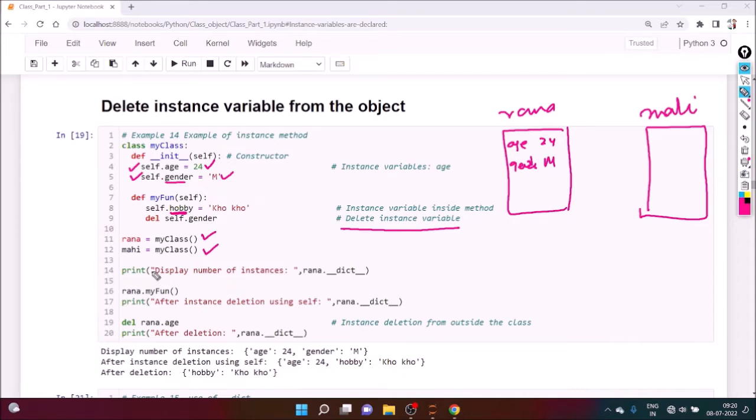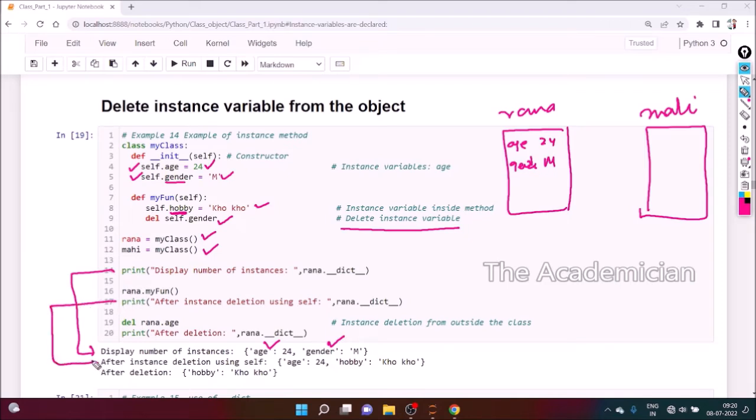Are you getting my point? Okay, now suppose we display the instance variables, Rana.__dict__. Here you can see the output: two variables are there, age and gender. Now when you call Rana.myFunction, the function will declare hobby, but it will delete the gender. Once again, if you display the dictionary, you can see age and hobby are there, but gender is not there, since we have called this particular function, and this function deletes the gender part.